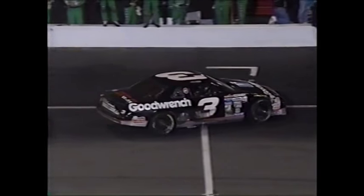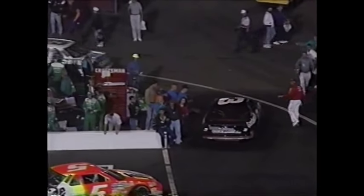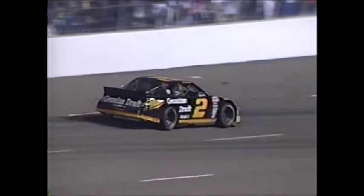Well, I tell you, Mark Martin and the guys can't do anything but pat them on the back for the run they've had. Every now and then it has to end. What a run they had. A lap of honor for Alan Kulwicki, for Davey Allison. We were back with you in March on this track. Rusty Wallace.